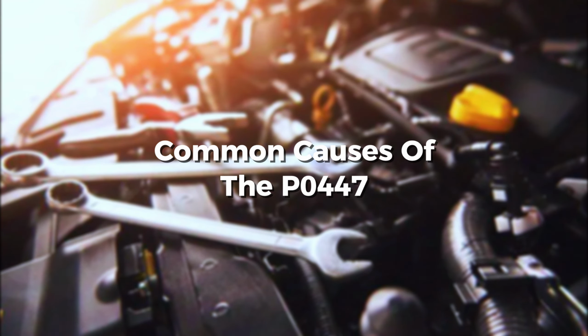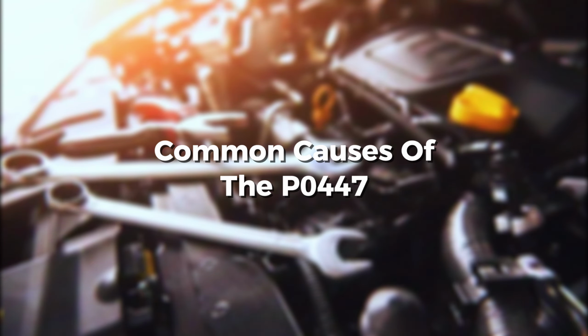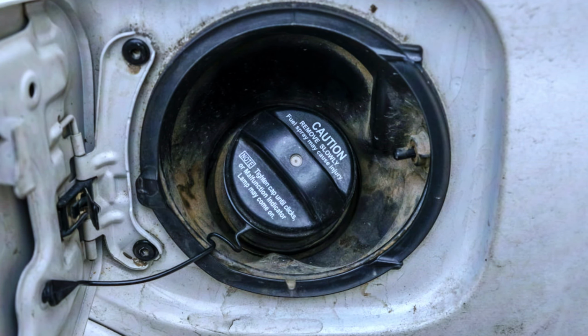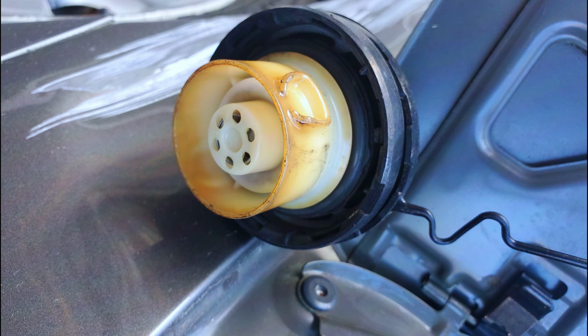There are a few culprits that commonly cause the P0447 code. Let's break them down. Loose or faulty gas cap. This is the most common reason. Make sure your gas cap is clicked shut all the way. Some caps have a rubber seal that can wear out over time. You can try replacing the cap for a few bucks.